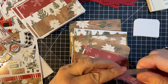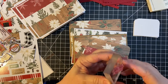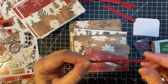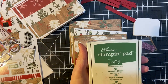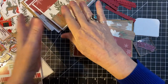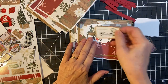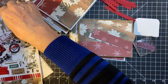I picked Christmas Wishes from the Heart. This is from the October 2017 Hero Art Kit. And because this strip here is already a cherry cobbler, dark maroon color, I'm going to do the sentiment in Gordon Green. And I also opened up the ephemera pack and kind of looked around to see what would make some great add-ons there instead of the sentiment. So we will work with that too.